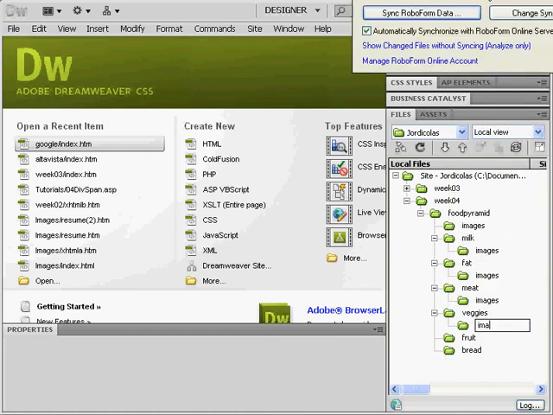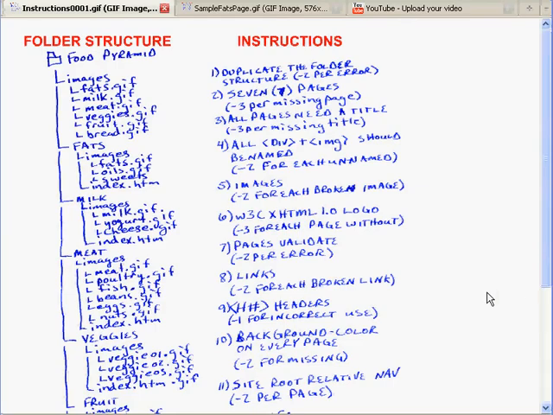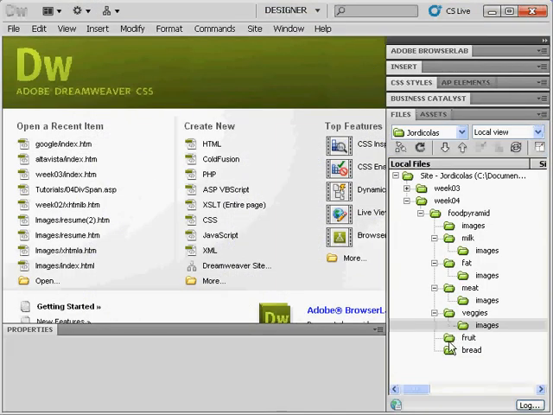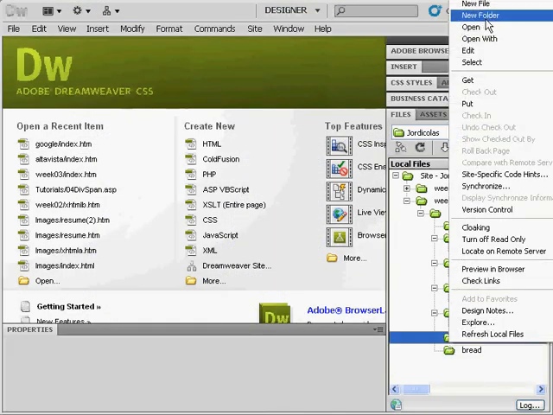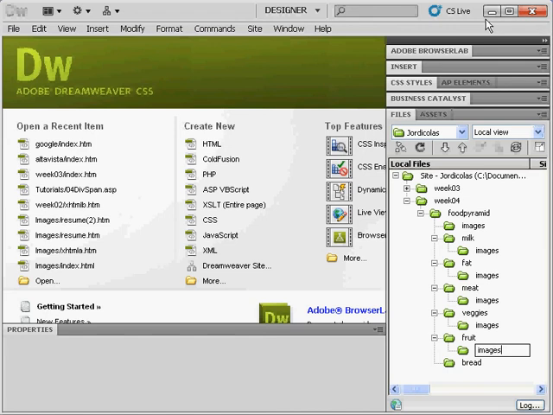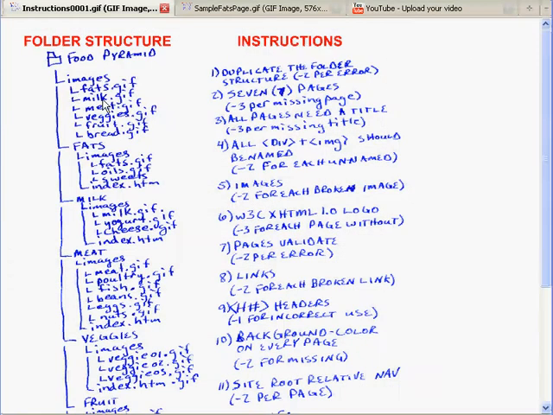Sorry, everyone. But you just know that I'm right-clicking and choosing new folder. So look, there I have my folder structure. Easy. Now, the next thing that I need to do probably is go grab some images.